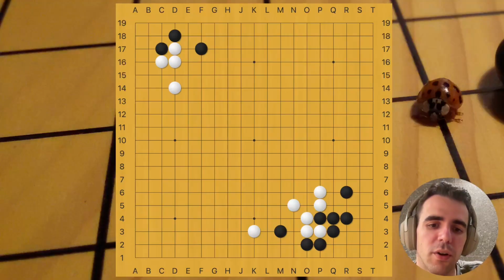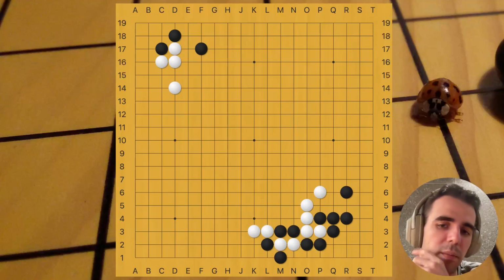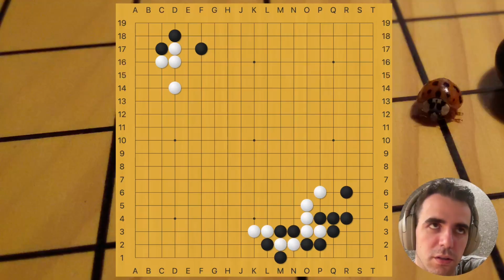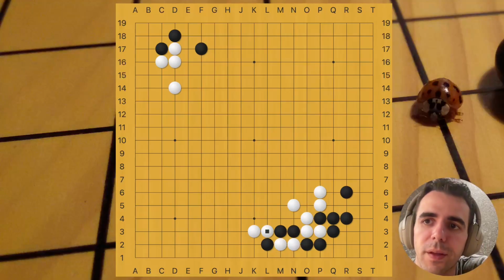Sometimes we will try to make a sacrifice here, like this, to block the outside in center. If we don't have that many stones on the outside, but the outside potentially is strong, is good enough, we sacrifice these two stones to get an outside in center. That can happen.